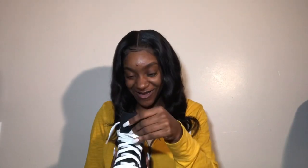Never mind, they only come in women's sizes. So if you're a guy, I would say, well, honestly, I don't know. Well, yeah, because Converse kind of work. So yeah, and now if you're a guy and you want these shoes, I would recommend getting your regular size, honestly. Because okay, think about it.